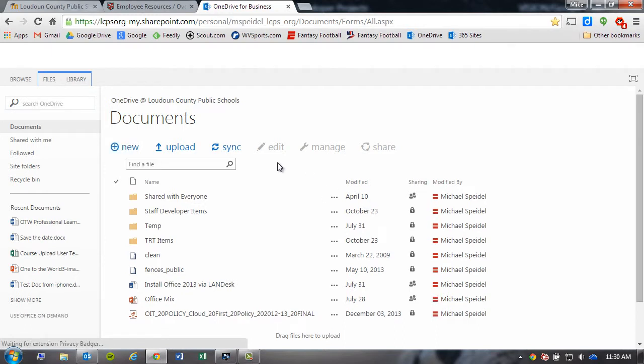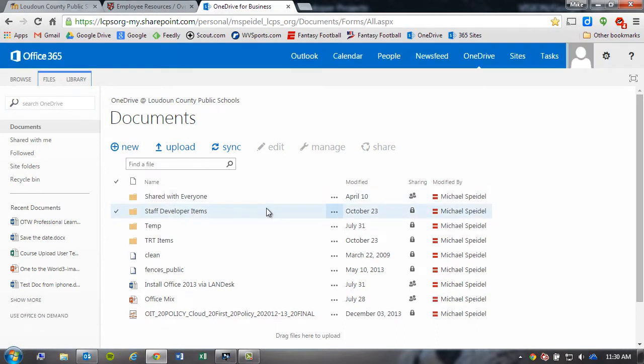You'll notice this is a repository where you can store files and access these files, because they are web-based, on any device that has access to the internet. What we're going to end up doing right now, though, is we're going to sync all of these files with my local computer. It's actually a very simple process to do.